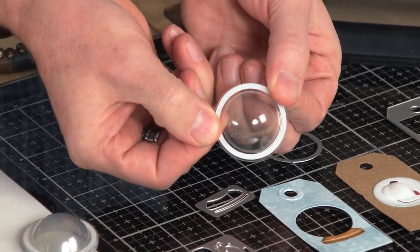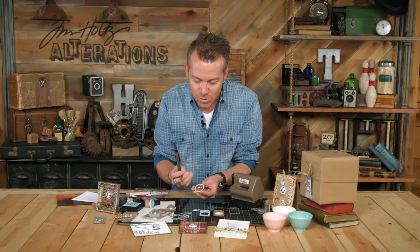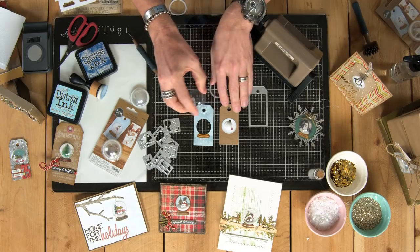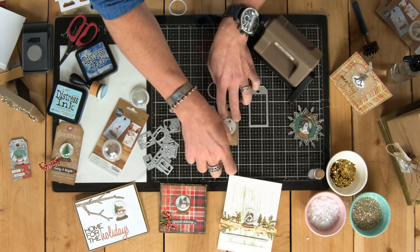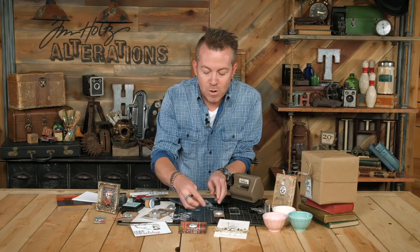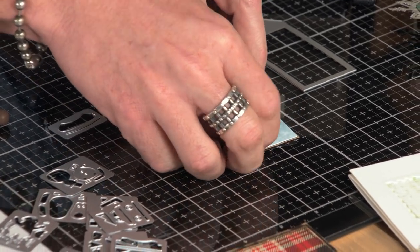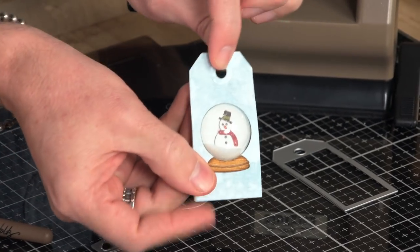Here's the whole thing about the dome. The dome itself — this is really what it looks like. It's this half dome; you can see it's very, very clear. It's got this flat ring and this ring is adhesive back already — you don't have to worry about messy glues or anything like that. You're just going to go in, take your die pick, and remove that little liner. Take that sticky dome and place it right over the top of this circle, press that down, and use your fingers to seal it all the way around. Then take your cut-out piece — the piece with the circle cut out, whether it has a base on it or not — and that just goes right over the top. Add some glue and there we have our dimensional dome.